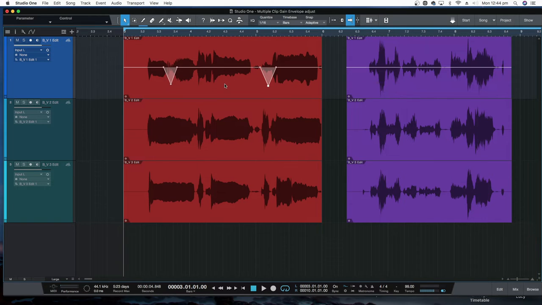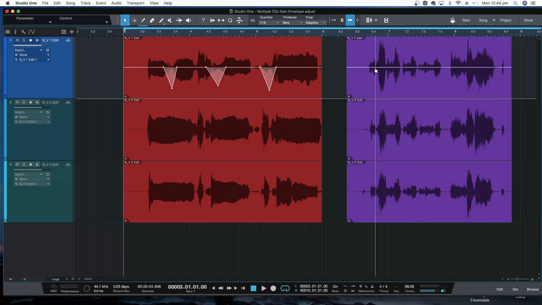But the way to change more than one at a time is to simply select the first one here and notice it's lit up. Hold the shift key and now select this. So both of these are lit. So now when you make a change to either of these nodes, they're both going to change. Even if I introduced a third one like this. Select the first one, hold the shift key, select the other two, they all change now.